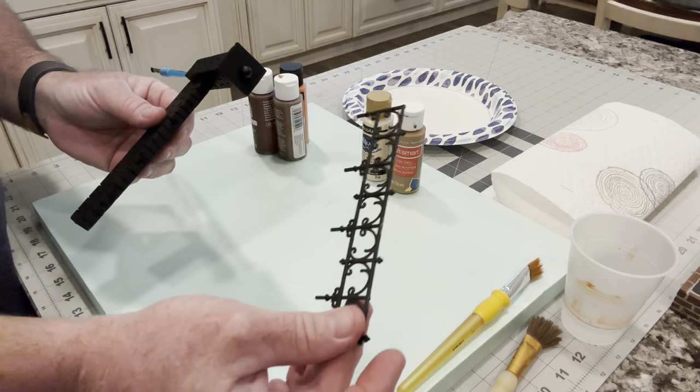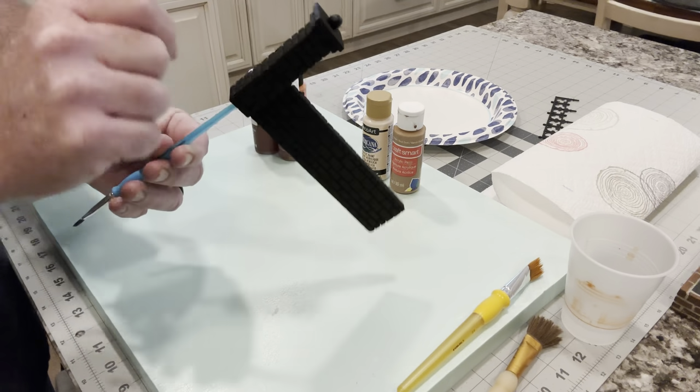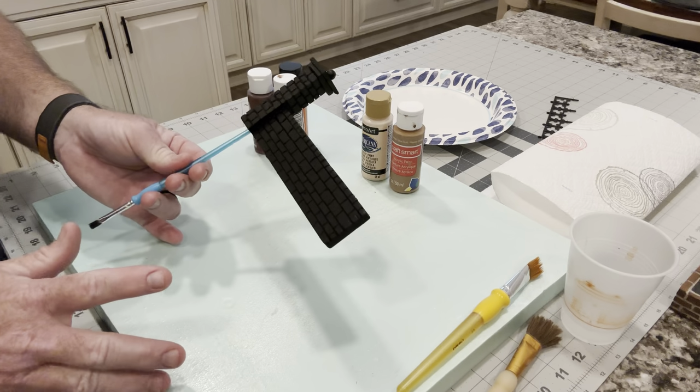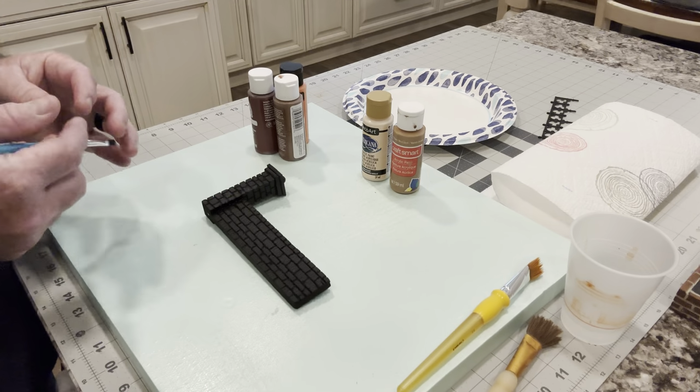I take the fence itself off because we don't need that. We're not going to need it now either, so I'm just going to toss it out of the way. And then I spray paint this all over just to make sure that it's good and coated. Then I let it sit out in the sun and dry, and once it's done, it's ready to paint. And that's where we're at now.